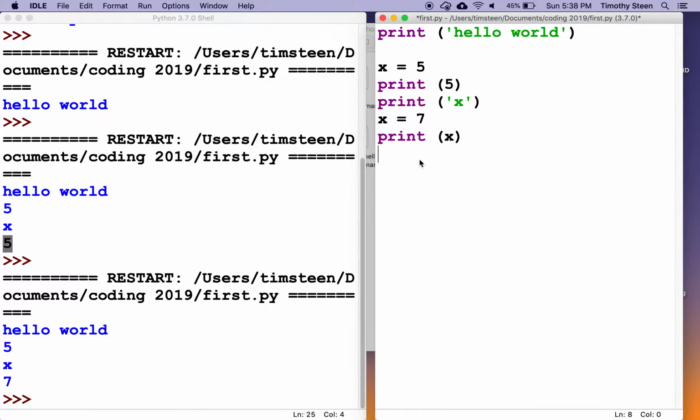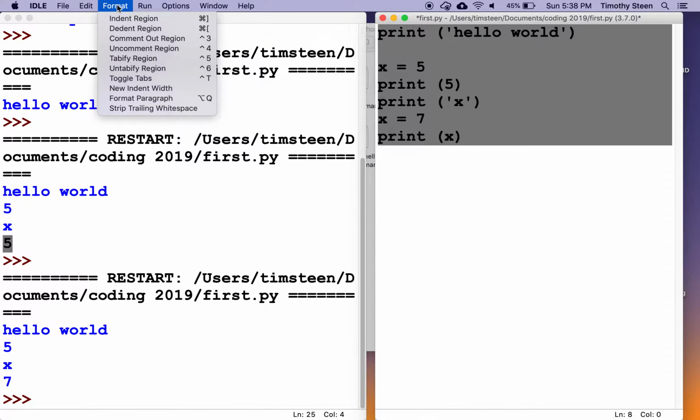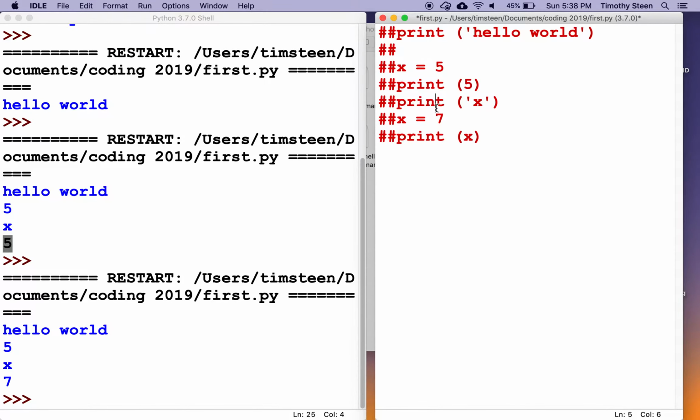Now, the main thing we want to do, and let me just show you something interesting here. I'm going to comment out the region. What that means is these are now all comments, which are notes that you can put to yourself. Here is a note to myself. And programmers do this all the time to explain what they're doing inside their code. You can imagine I have a big block of code and I say, this code does this, and I explain it.